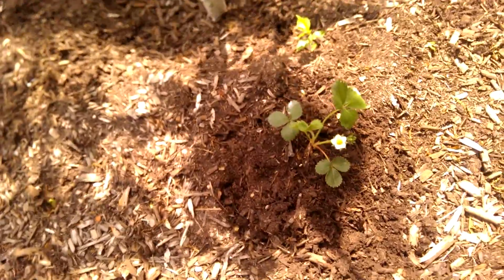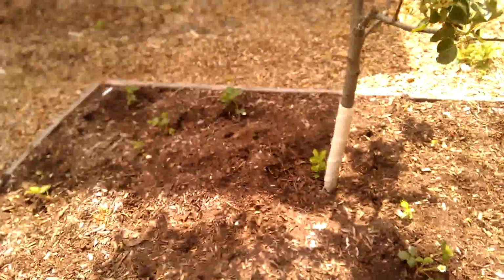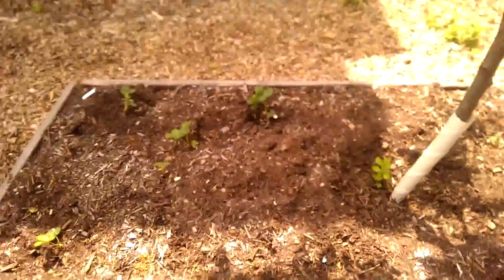So I'm gonna go ahead and plant the rest of these. There it goes. Planted a few. Now it actually looks like a strawberry bed. I think I had like 6 in here before, now it's 10. So somebody might notice them, I don't know.